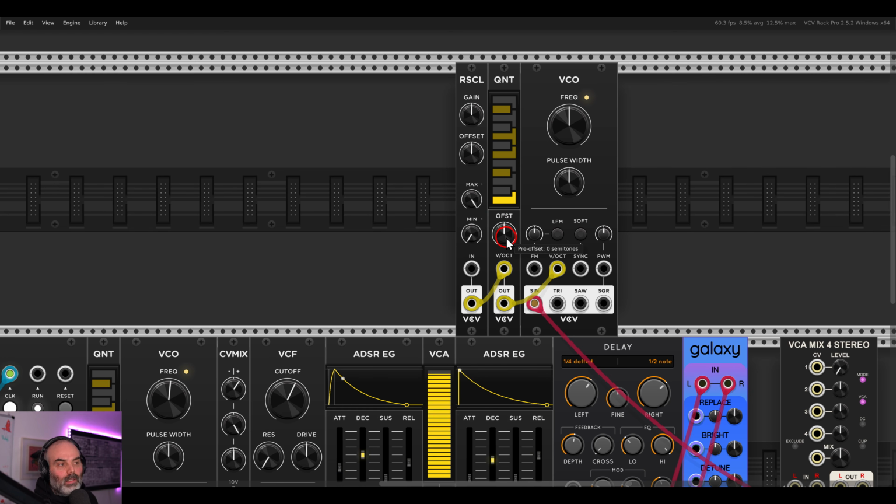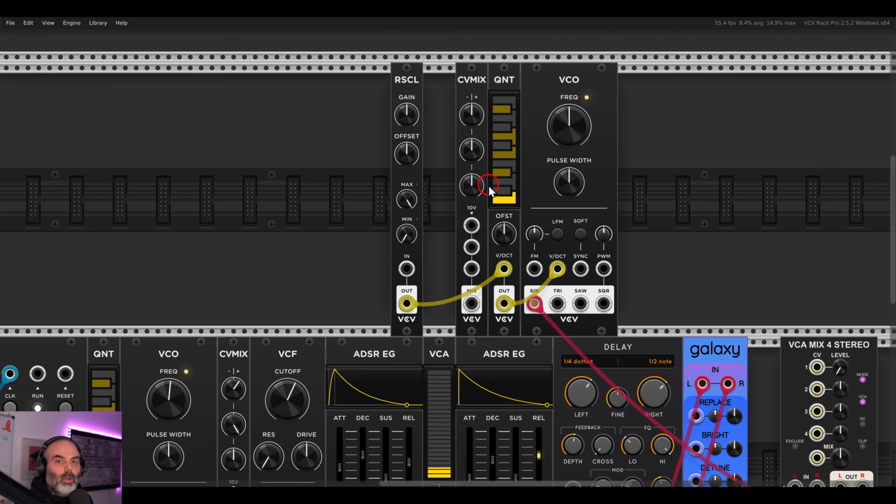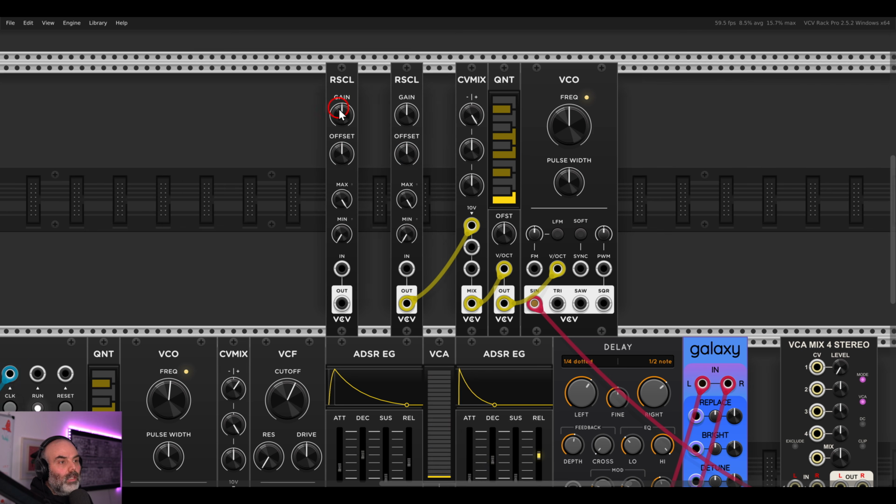Now the thing is here with this quantizer, we don't have a CV input for this. I mean, we can do this manually, but we don't have a CV input for this. But again, it says pre-offset, so it will offset the voltage before the quantizer. So all we have to do, and I can show you this, all we have to do is mix. Again, I'm going to use the CV mix this offset, and again, open it all the way so we have the same result, with another signal that will offset, right, that will offset it so it will start on a different note.